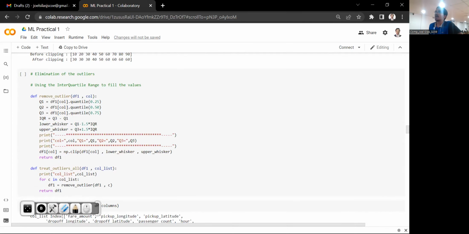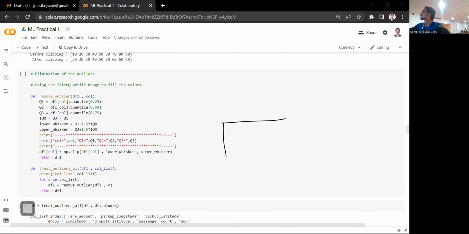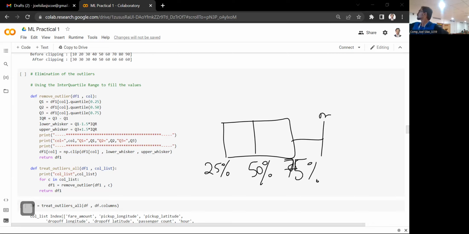Now you want to find the particular parameters of box plot. In box plot, what do we have? This is 50% median. This is 25% median. This is 75% median. This is the max. And this is the min. Right. So this value is Q1.